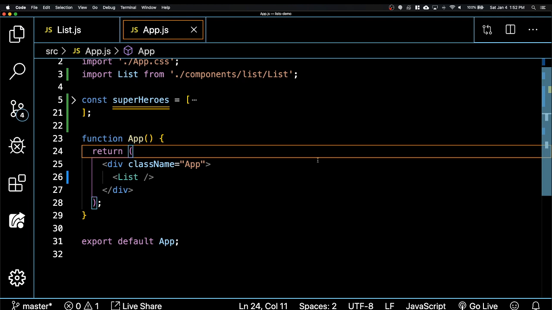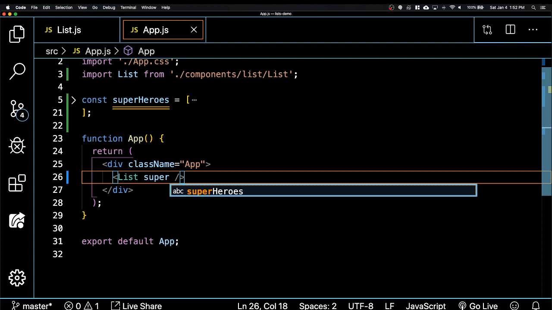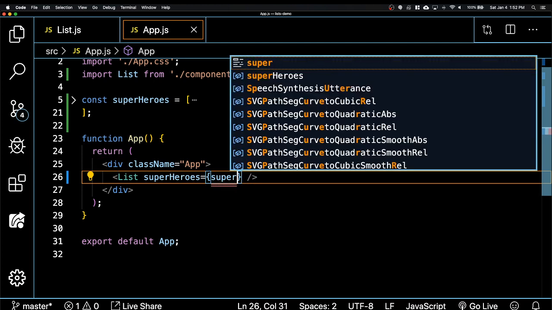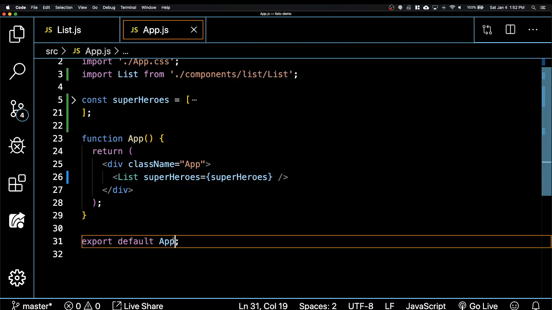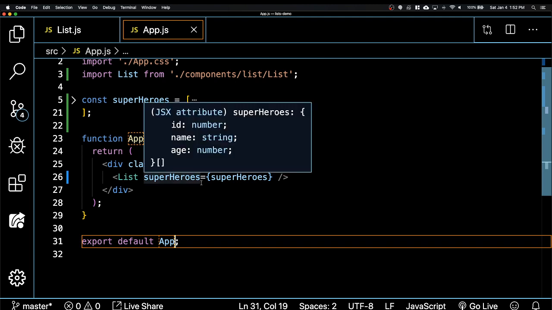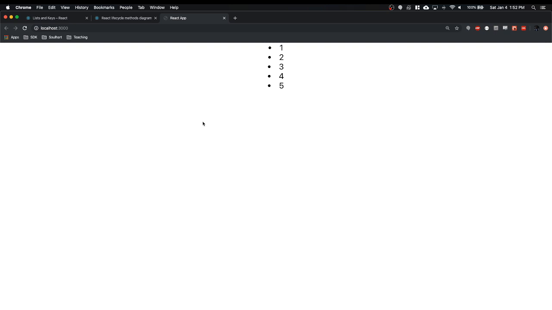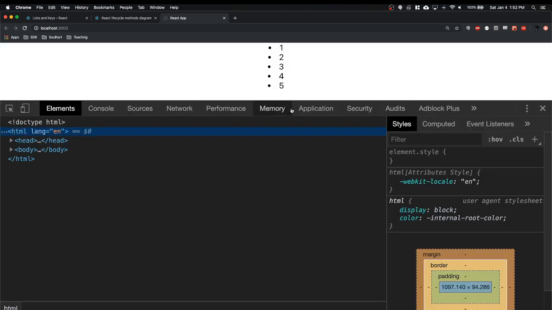So we can pass this as a property. I'm going to pass this over here. I'm going to call it superheroes, and I'm going to pass this array. So my component should be receiving an array called superheroes. If I go back over here, do inspect, go into the component, make sure this property is getting passed.